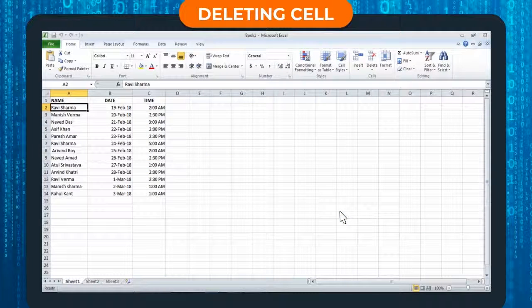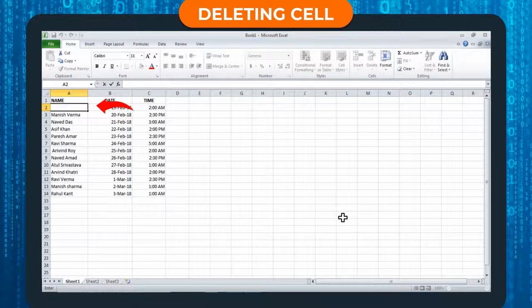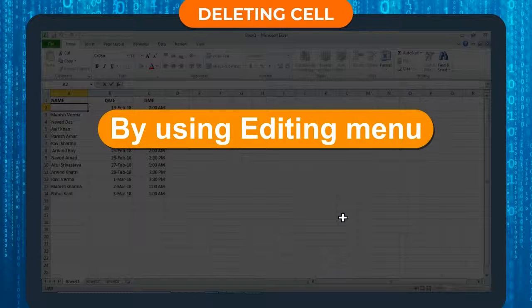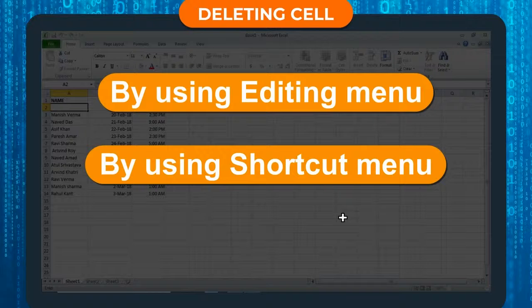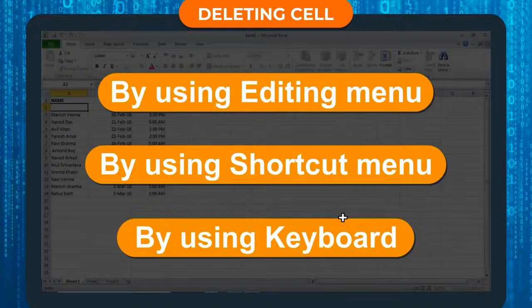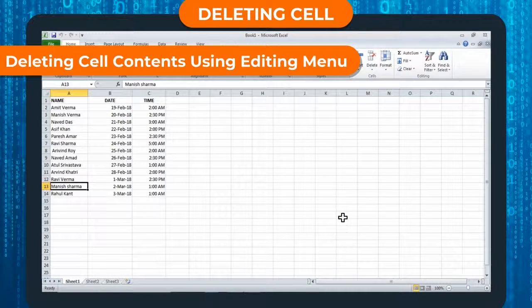Deleting cell. You can also delete the contents of a cell if you want to completely remove them. There are 3 ways to do this: by using editing menu, by using shortcut menu, by using keyboard. Deleting cell contents using editing menu.